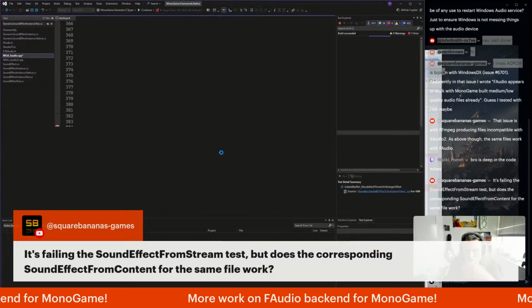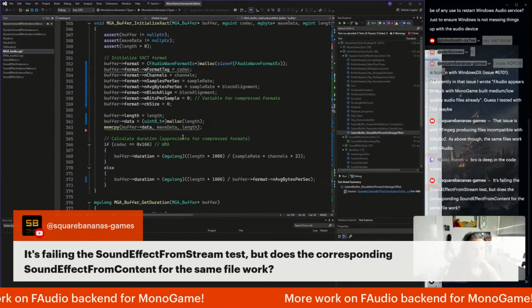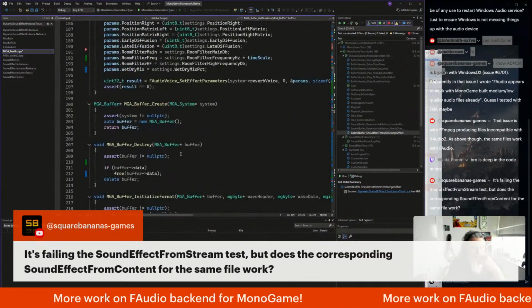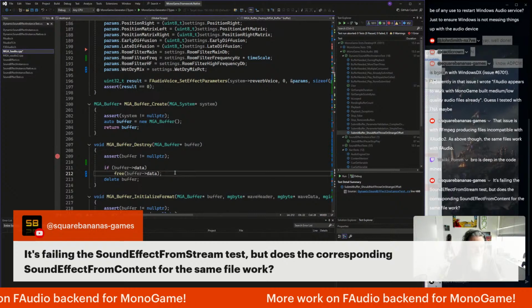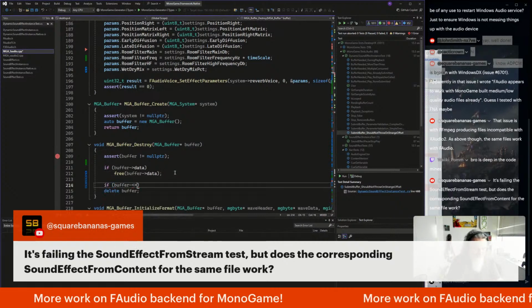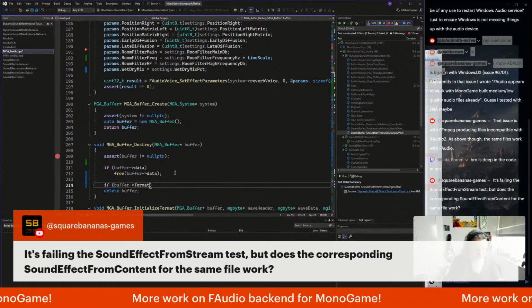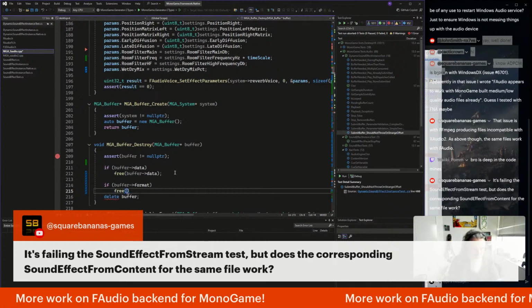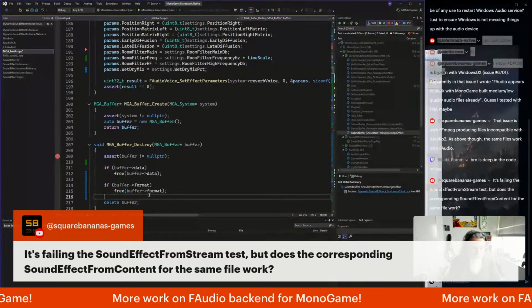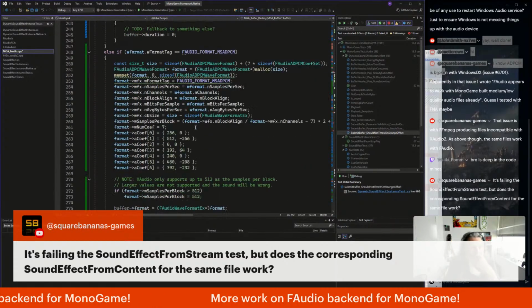Stop debugging. So we're allocating those formats, we need to free them as well. Didn't want to forget that.